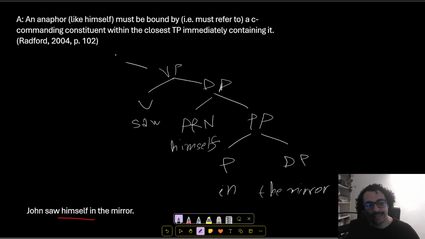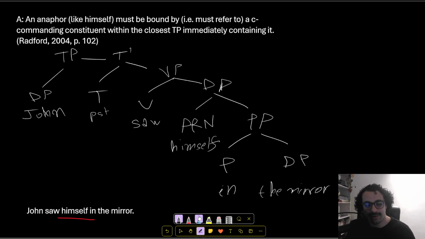Now we're going to move on to the T or TP, which is going to be split. We're going to have a T bar first of all, and I'm running out of room. So the tense here is obviously the past, which we're going to use PST to refer to, or as I like to call it, pst. Then after this, we're finally going to go to the TP, and the TP will have in its specifier position, in this case, our subject, the DP John.